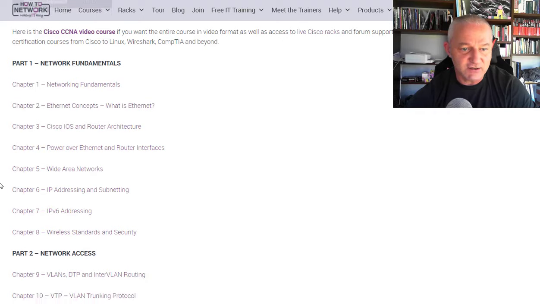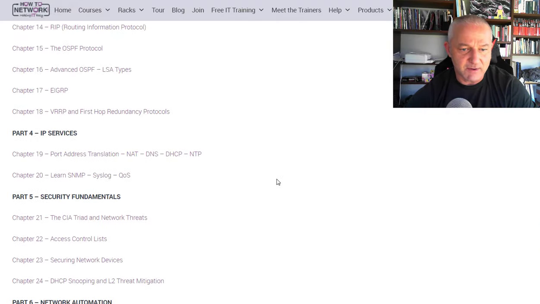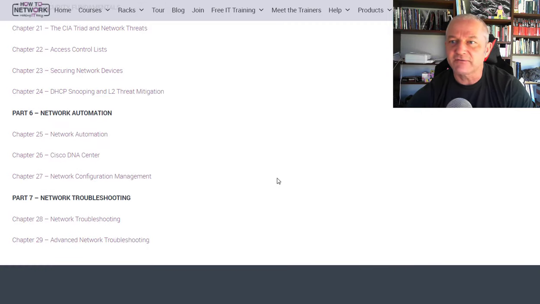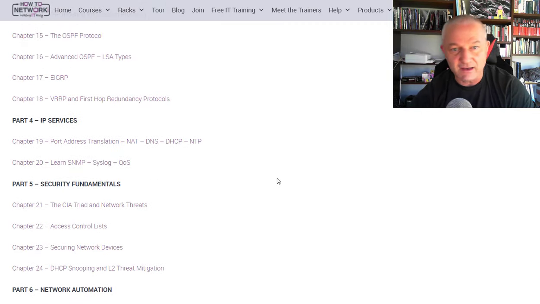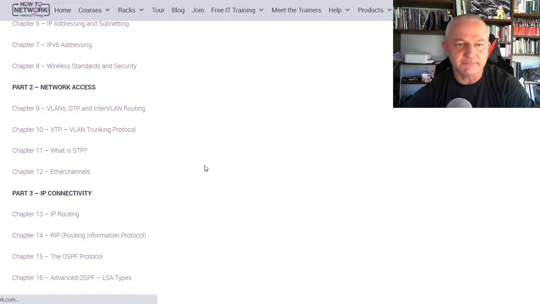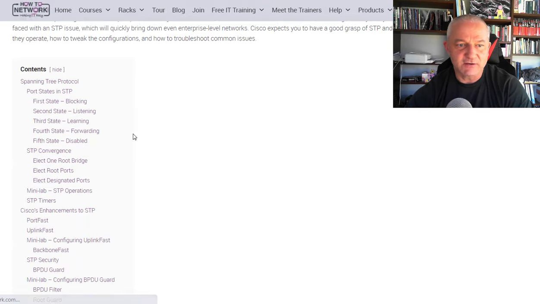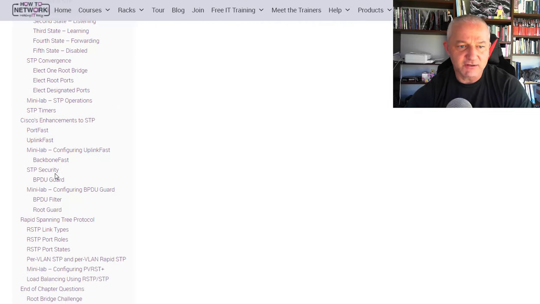So here's every single chapter of the book, and then you click on it. I'm just adding images for the last couple of chapters, so if you go there straight away, just give me a chance to add those. If I choose something, maybe spanning tree, you click on that, and any second now it opens up. A little introduction to spanning tree, and then here's the clickable contents.